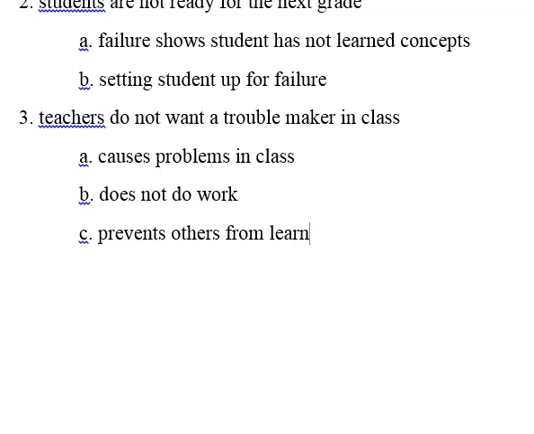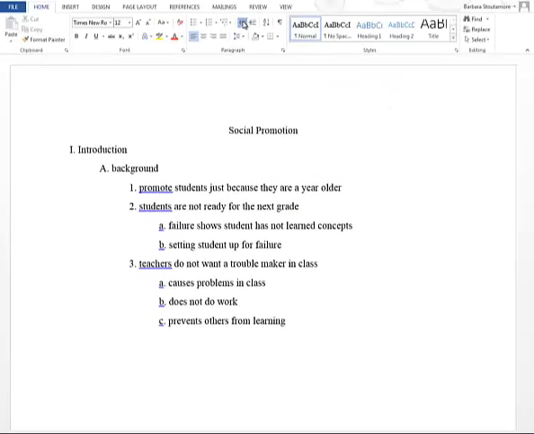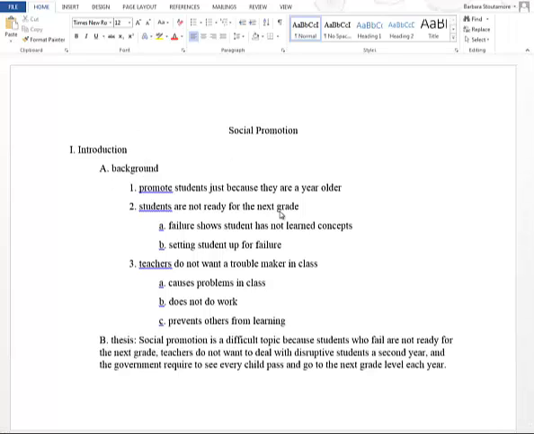Alright, so here we have a little background as to what's going on. Now I'm ready to go on to the thesis. So I've given some background here. So I want my thesis to be in line with A here. So this is in line with A. And I have B, thesis, and I'm going to put my thesis. Now we have everything we need under Roman numeral 1, right?